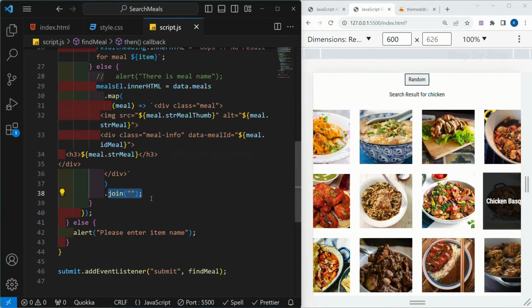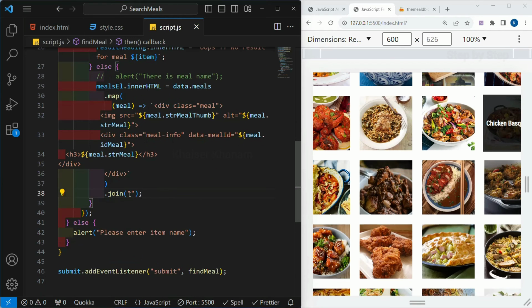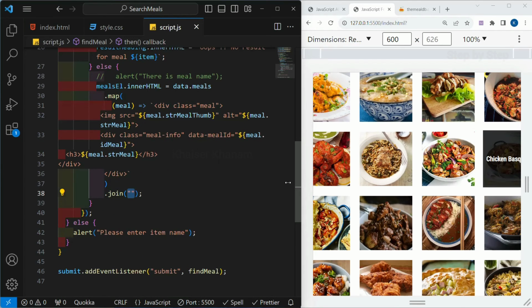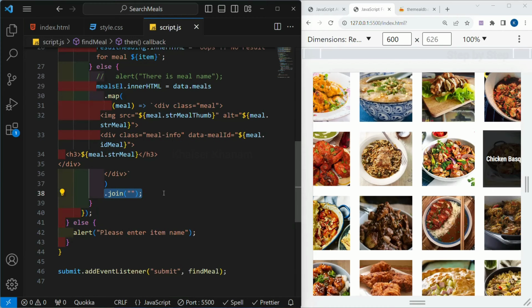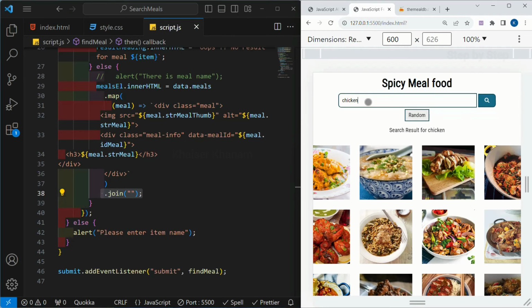So why are we using this join method? This join method will return the array as a string, and we are just separating using these double quotes, so we are not separating any data by comma or any other separator. It is just going to return the array as a string. And also using this join method, we are not changing our original array. So do not get confused about why we have used it. If we do not use this join method, every data will be separated by comma and we will not be getting the required result.